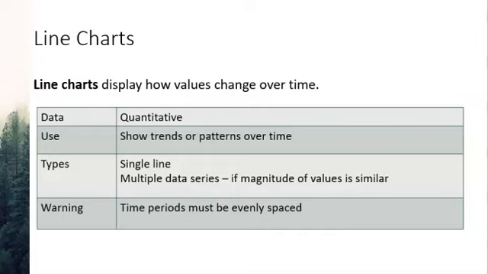In order to use this chart, time must be one of the variables and the time periods need to be evenly spaced. That means if you have data collected weekly, monthly, yearly, etc., you need to stay consistent with that time frame. Essentially, you would just make a line that shows over those periods, like weekly, monthly, yearly, how the other variable changes over time.